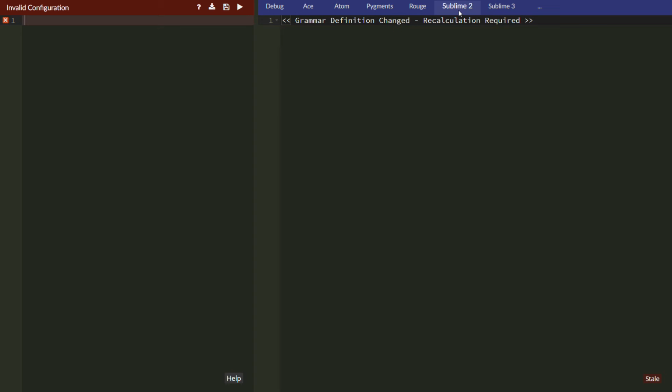Sublime 2 is really TextMate in plist format, and Sublime 3 is the new version of Sublime, which has additional syntax highlighting features. The one definition on the left hand side here can produce all of these outputs, so we don't have to write syntax highlighters for each individual target.